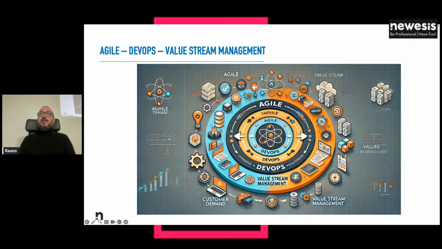We tried, I mean, you can recognize the style. I asked one of the most famous AIs to draw this picture. I didn't do it myself, it would be much more ugly. To try to picture what is the relationship between Agile, DevOps, and value stream management. They have a lot of common principles. Shared responsibility, focus on the value more than on the process, trying to eliminate the waste, trying to optimize the result and velocity to release value to the end user.